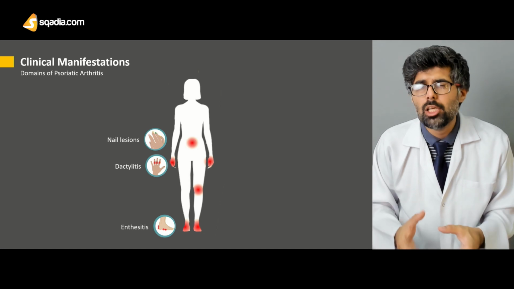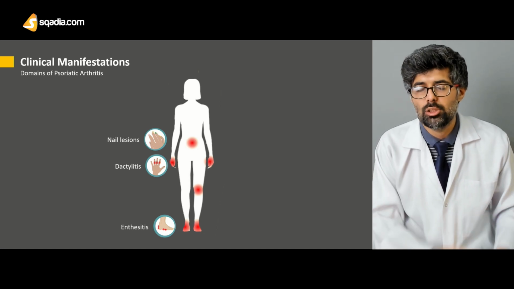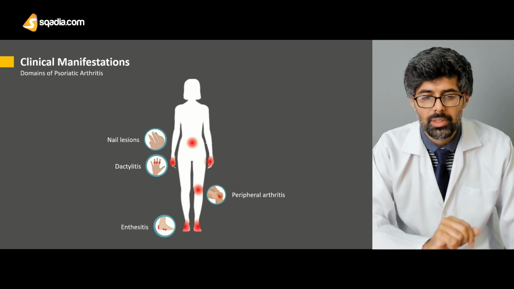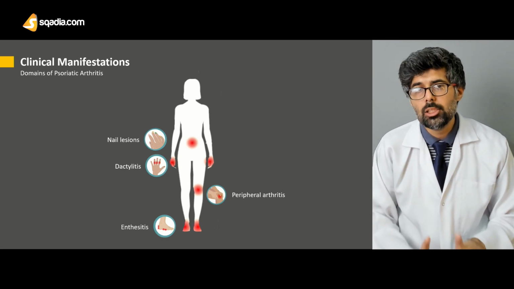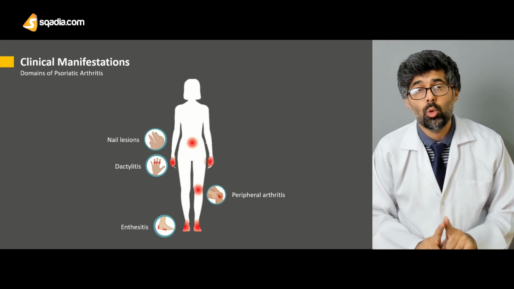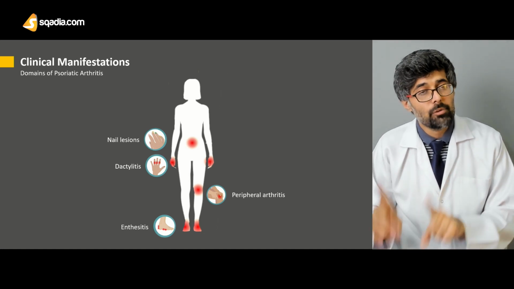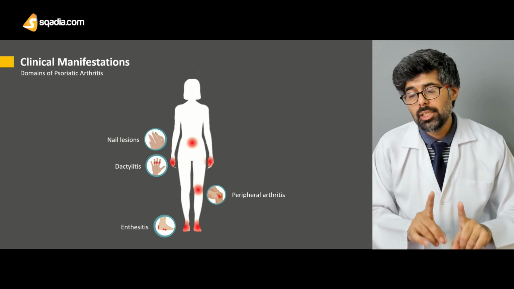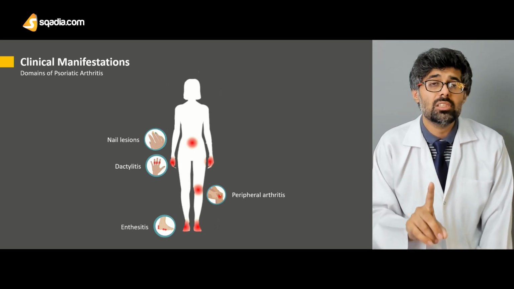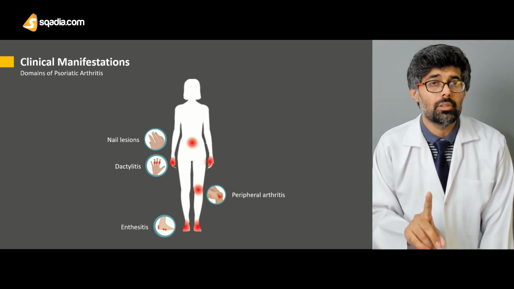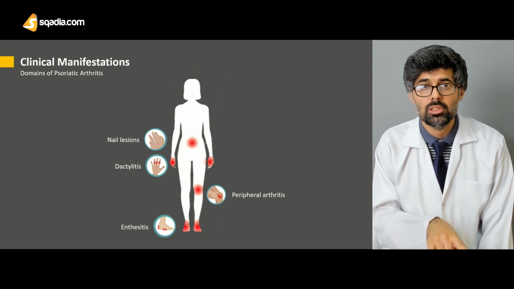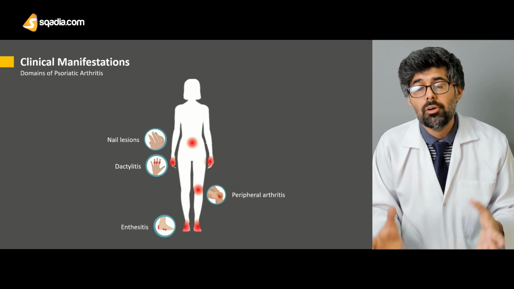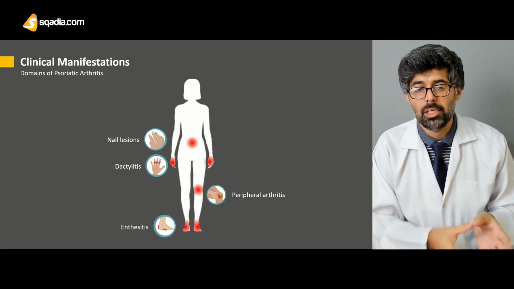And it is very commonly seen in patients with psoriatic spondyloarthritis. The next one being peripheral arthritis. Now, psoriatic spondyloarthritis is known for its peripheral lesions. In psoriatic spondyloarthritis, the axial skeleton is usually spared. We have more peripheral lesions than axial lesions. So, this is one peculiarity with the psoriatic variety.